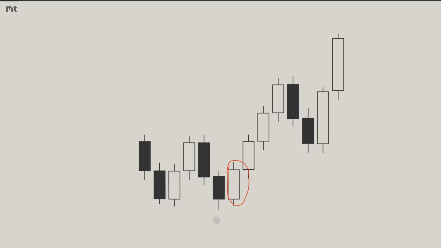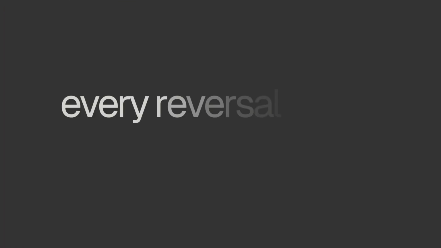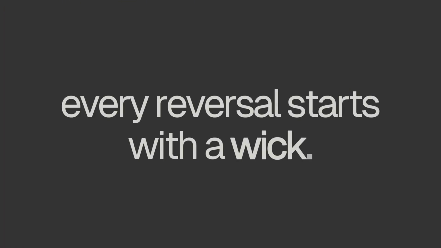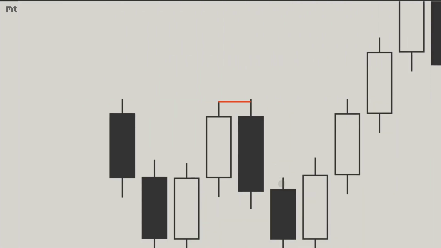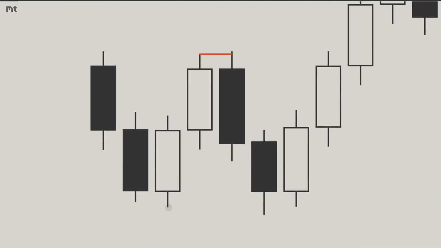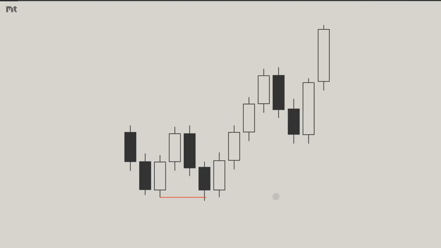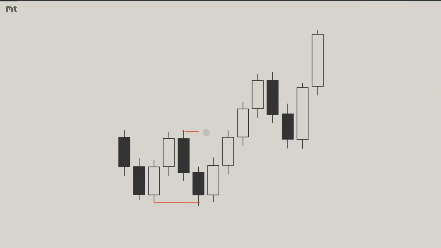But we're going to be focusing on the very beginning of a reversal, and every reversal starts with something unique here, which is a wick. Now this wick here, if we go also here, you will notice that it started with a wick, and wicks can be happening in different forms and different conditions. Not every wick you'll be able to trade, but we'll focus on one that we can actually trade, which is this one right here.